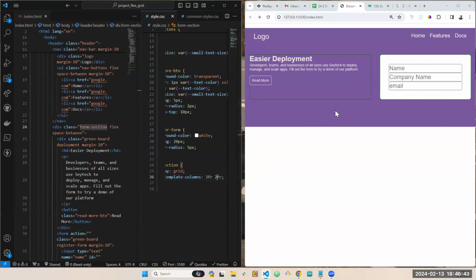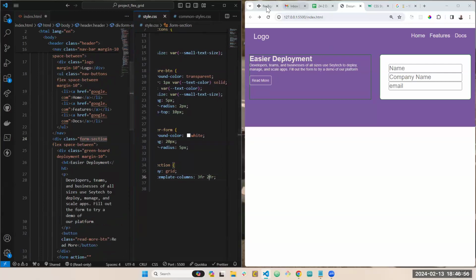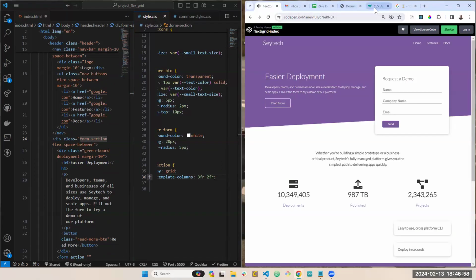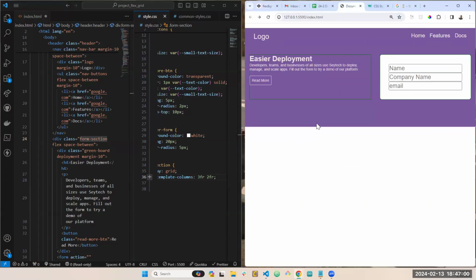So now, as I mentioned earlier, we have about a 40% and 60% layout distribution. Probably we can give a little bit more styles to our form, make it look nicer, and keep going with the rest of our page.